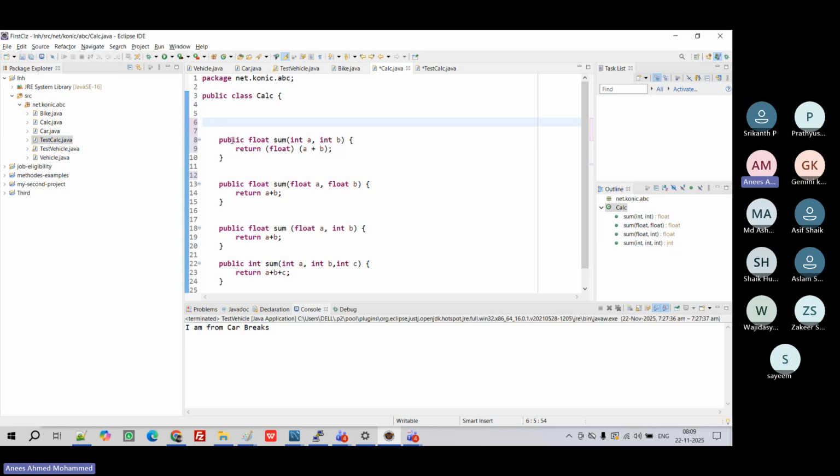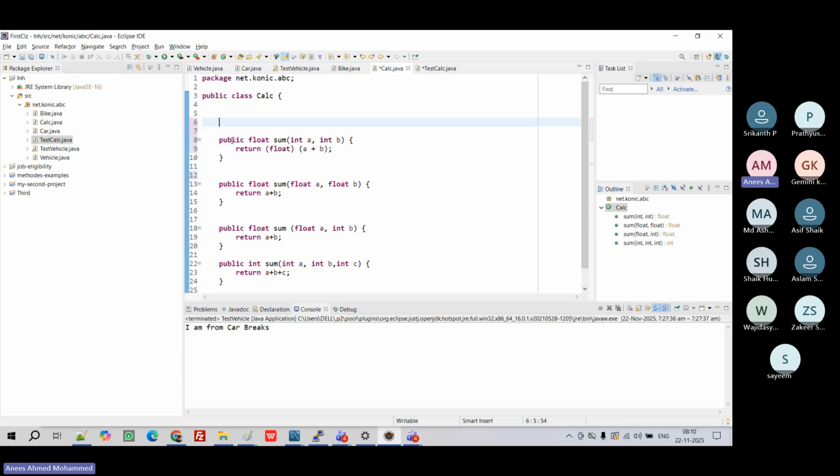Okay, so now let me repeat what I am saying. First, what is overloading? Overloading is nothing but the method name is the same. Either the number of parameters or the type of parameters should be different. No one is writing notes. Write the notes. Where are your notes? Tomorrow I'm asking these three people, especially if they are not answering how I am saying, then I'll be losing some of my students.